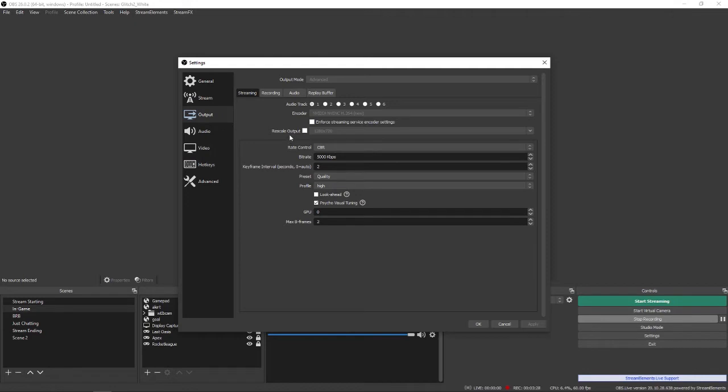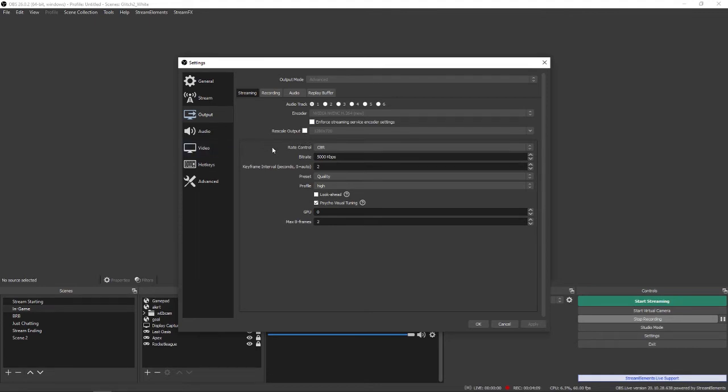The next option we have here is called the rescale output, which is basically what the video tab already does for you. The main difference, and it's very important, is that when you select rescale output in the output tab, this is then using your CPU to encode your stream as 720p instead of your GPU running it at 720p on the stream. This will just add extra taxing on your CPU unnecessarily, so please do not select rescale output in the output tab, as you've already done this in your video tab.